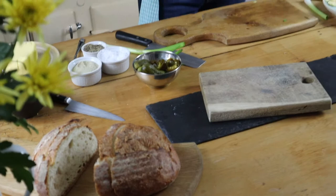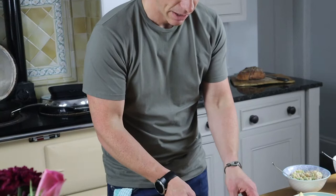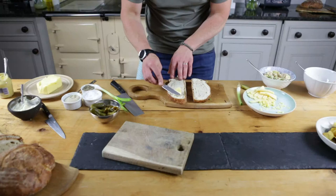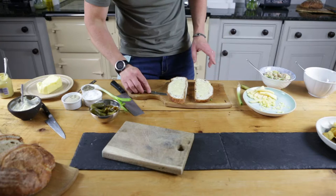Now we're ready to put together our sandwich. I'm bringing over my sourdough slices — I've got two good slices of sourdough bread. You can use any bread for a toastie, it doesn't have to be sourdough, but when you cook it down and you've got that lovely colour and texture, I really like it in a nice crunchy bread. Any variety will work though. Now, butter the inside of the bread — covering it well, same on both sides, right the way down — and then we're going to put our filling inside.